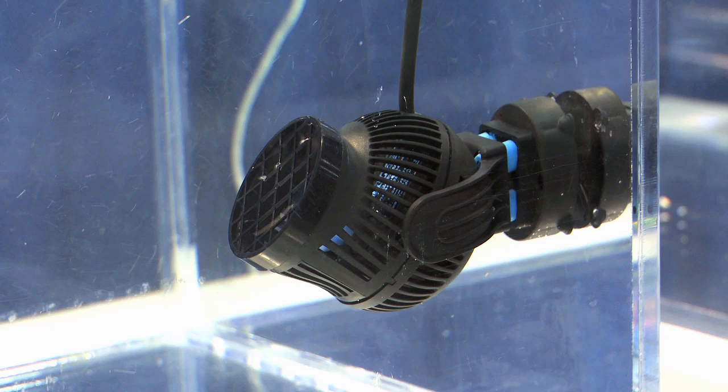And what kind of flow are we getting off of this pump? Sure. It's about 3 feet in reach by probably 2.5 feet in diameter, due to the wider nozzle. Right. And how many gallons per hour? It's about 2,400 gallons an hour. And controllable? Controllable. Price point will be about $260. That includes the magnet holder. You can pair them up with any of the other controllable models on the same controller. So if you wanted a section with wide flow and a section with focus flow, you can combine 6095 and 6055, or 6105 and 6095, however you want to do it. Wow. Looks great. Well, thank you.